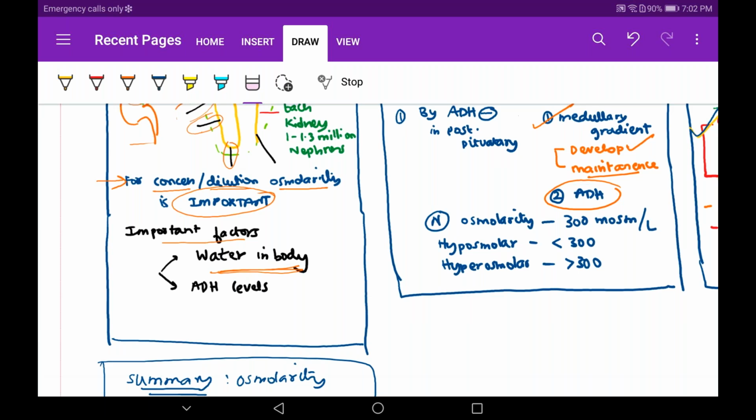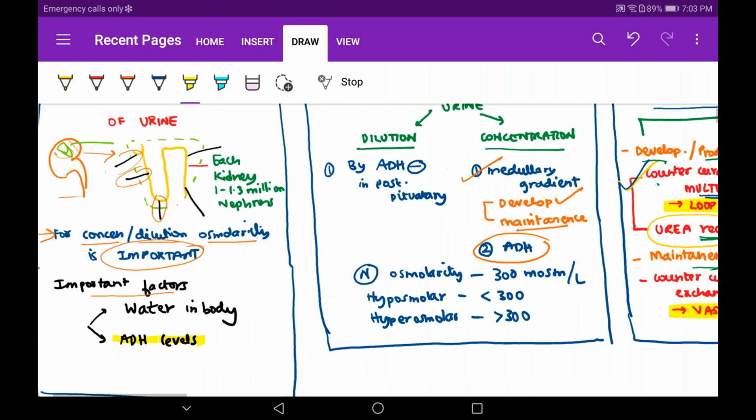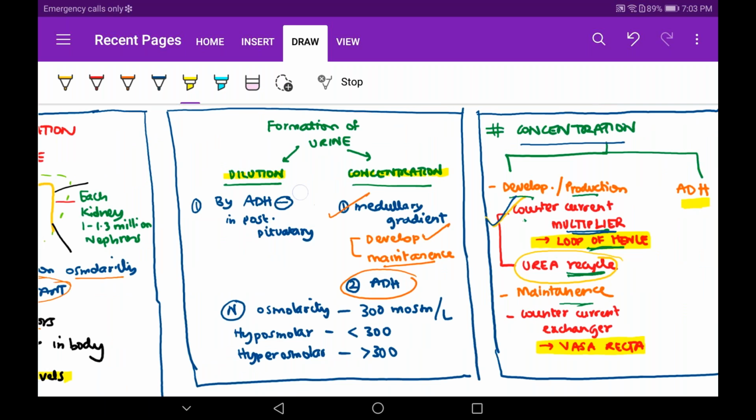will be excreted out. Yes, another aspect of our discussion today will be regarding the ADH levels. I have not come to the topic, we will be covering it today. Right. Let's come over here. Yesterday we have discussed about how the formation of urine takes place. It will be either dilution or concentration. In dilution, there is only one mechanism. Okay, we will be coming to this. I have written that ADH is getting inhibited in the posterior pituitary. Just remember for now, ADH is getting inhibited. Okay, we'll come to that.